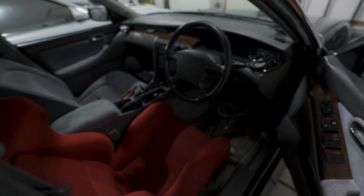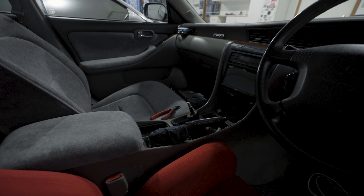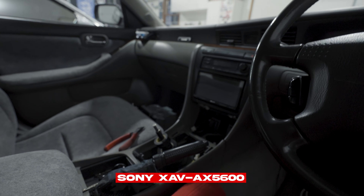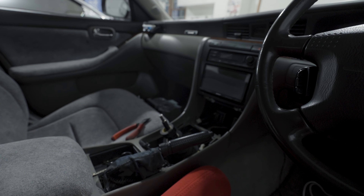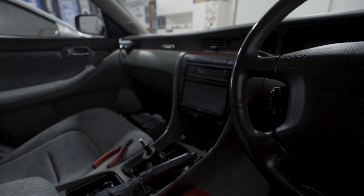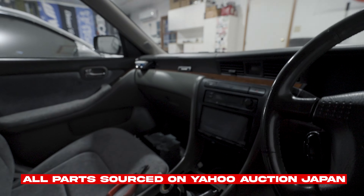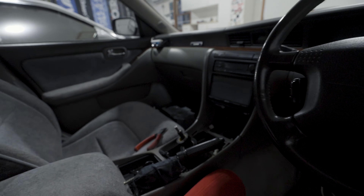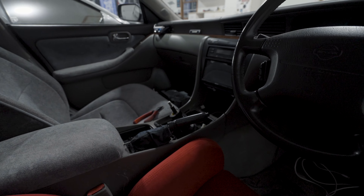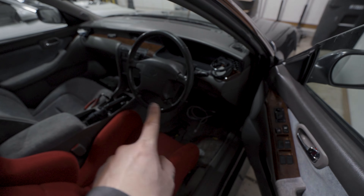My friend David came to help — actually, he is installing my Double DIN in the climate control area. It used to have a factory TV navigation satellite thing with the climate controls on the screen, so I got a conversion harness and a separate climate control unit. He's gotten it all fitted; I think all he has left is the rear view camera to run and tidy up. I'm also going to do the steering wheel.